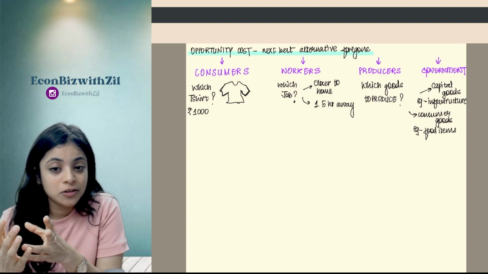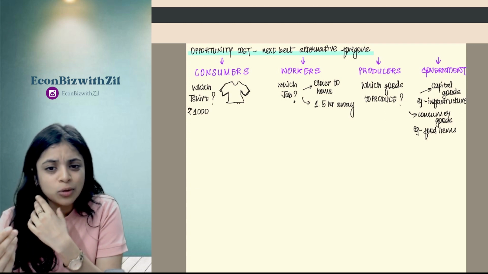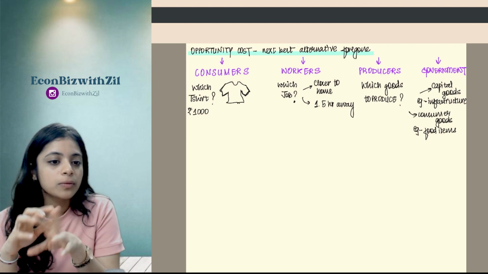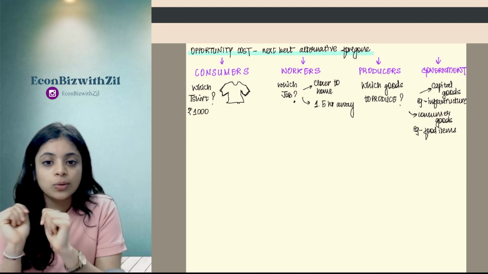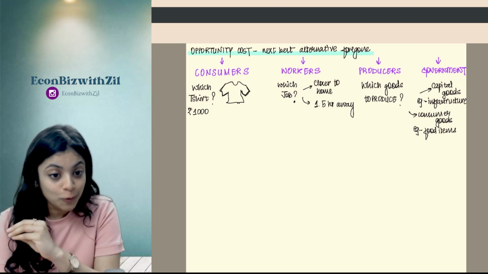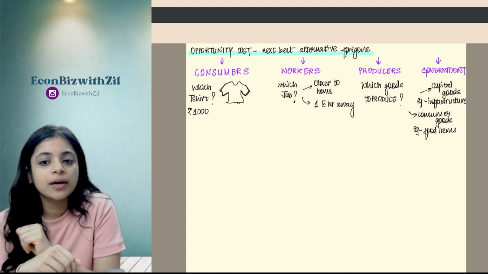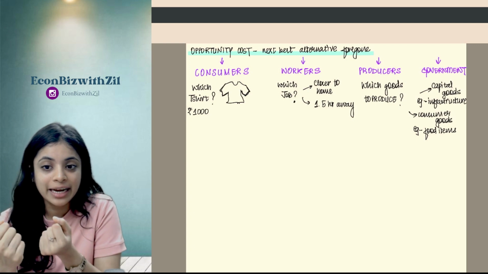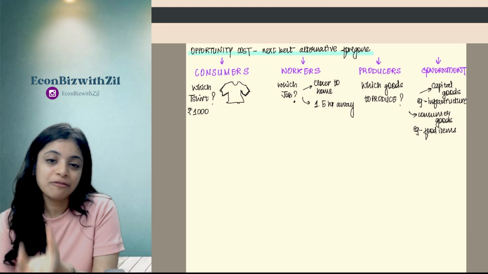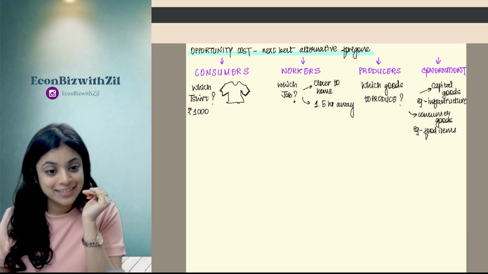Coming to the next one, which is workers. Workers consider opportunity cost while deciding which job to take. The one which is closer to the house or the one which is, say, 1.5 hours away. Basis which has lesser cost, they would go for that option. Third is producers. They face an opportunity cost in deciding which goods to produce. Because they have scarce resources, they can't produce everything. So they will go for an alternative where their opportunity cost is lesser and lesser.